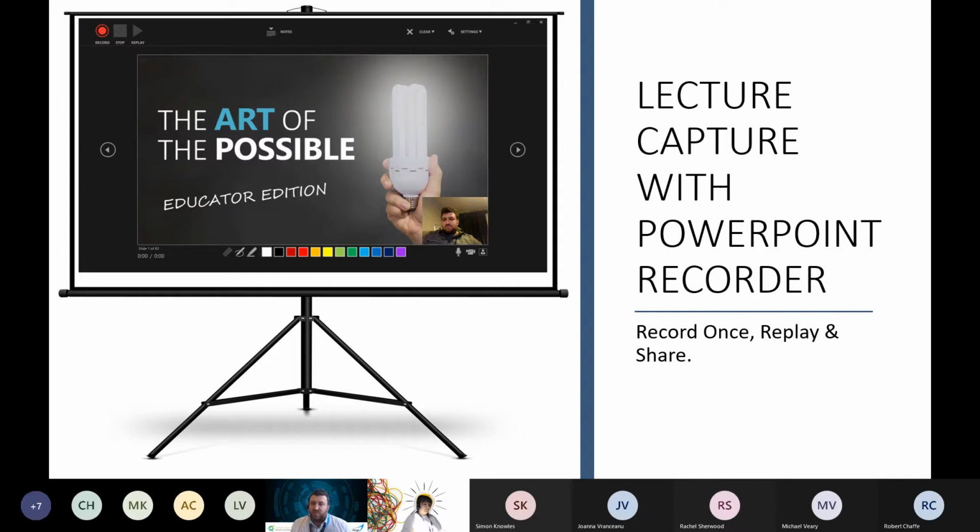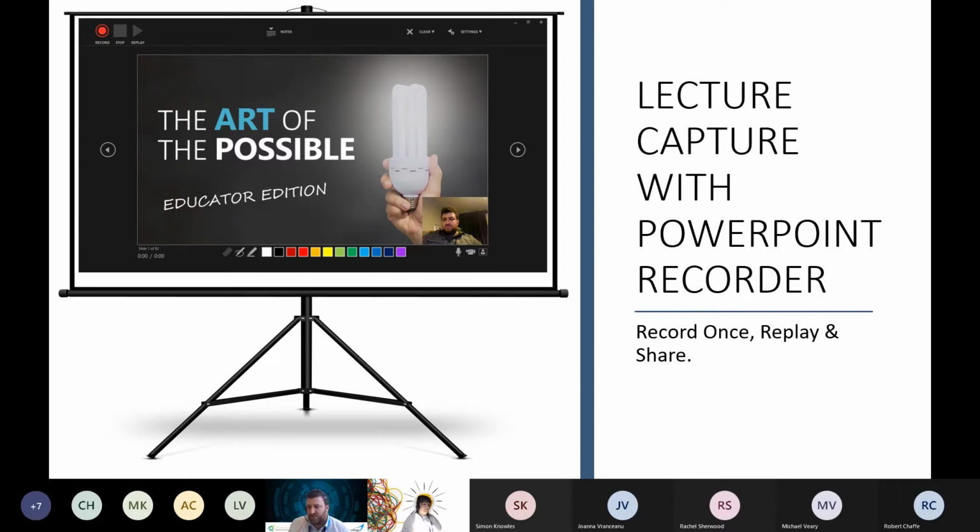And what this PowerPoint recorder allows you to do is to advance. You can see on the screen here, you've got a little bit like a presenter view on screen. You can see your presentation. You can see a video camera feed as well. So you can narrate your slides. And as you advance through next slide by next slide, you can make any annotations you want on screen and record your lesson. At the end of it, you can leave it as is and play it back as a normal PowerPoint, or you could export the whole thing as a video and make that available as a revision session, perhaps. So some really great things you can do with that.